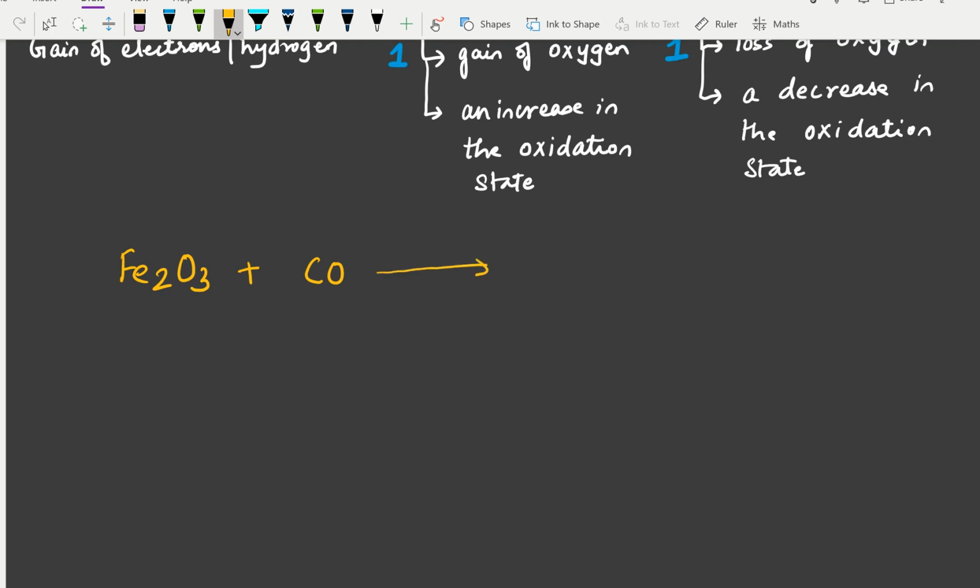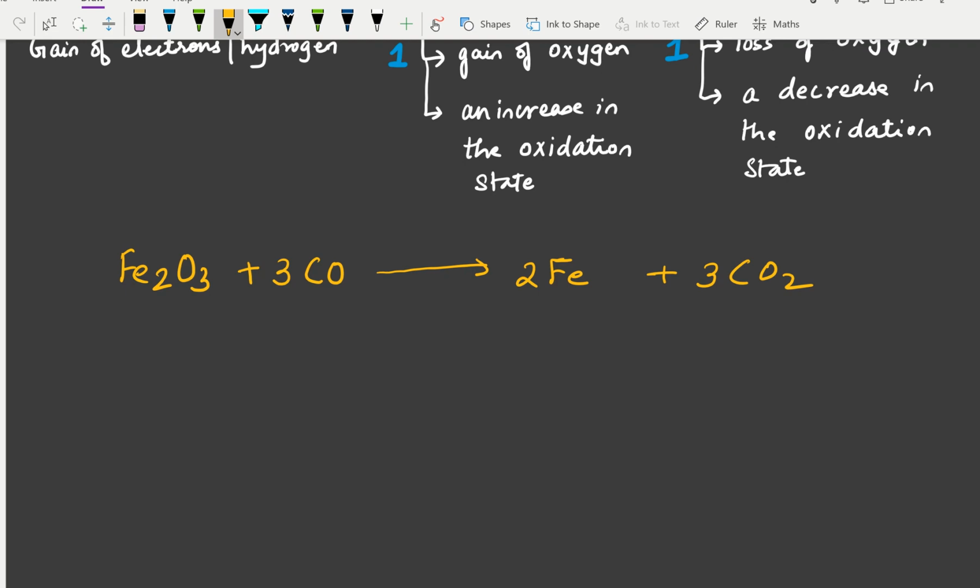Suppose you do not know that I'm going to reduce iron oxide with the help of carbon monoxide. But yes, if I'm going to react carbon monoxide with iron oxide, what do I expect? I expect 2 products. One of them is iron, next is carbon dioxide. Now let me balance it. So this is 3CO, this has to be 2Fe, and this is 3CO2.